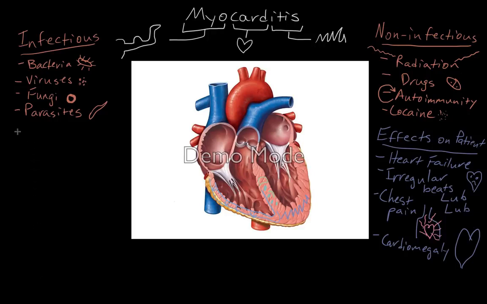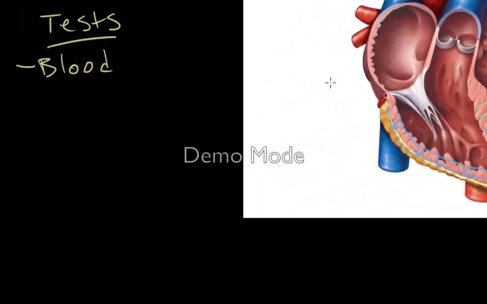Now, if a patient is suspected of having myocarditis, there are a number of tests we can run on the patients to confirm our diagnosis. And those include things like a blood test. And the reason we use a blood test is because during myocarditis, as these heart muscle cells are dying, they're going to release their contents into a blood vessel, which I've just drawn here. And these contents can be detected with our blood tests.